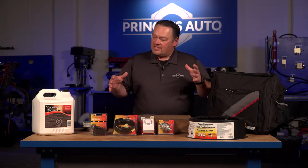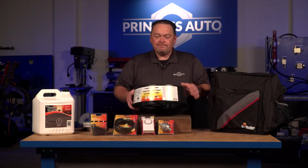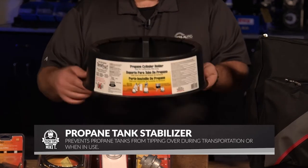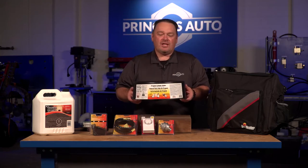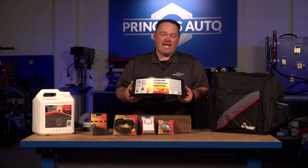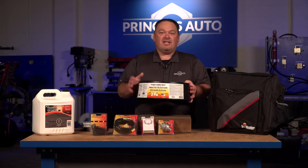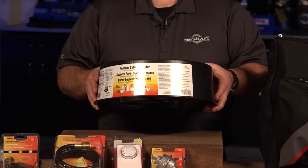Some of the next accessories are things that we work with with the individual units. Let's start with propane application. This is basically a plastic donut — a 20, 30, or 40 pound tank can fit inside here. It stops your tank from the possibility of tipping over, or helps reduce the risk. When we're out ice fishing using the standalone tank, if it gets bumped, it has a lot less opportunity to tip over. When it's in the back of my truck, if you're bouncing around, it doesn't tip over either. So it's a cheap, inexpensive safety tip to keep your propane tanks from falling over and causing issues with your heater or damaging a tank top heater.